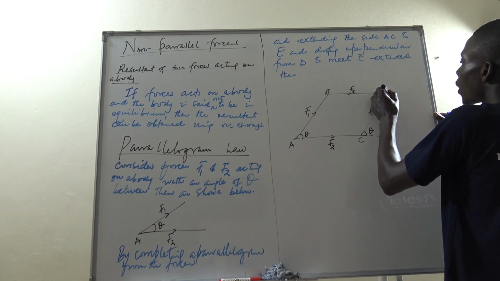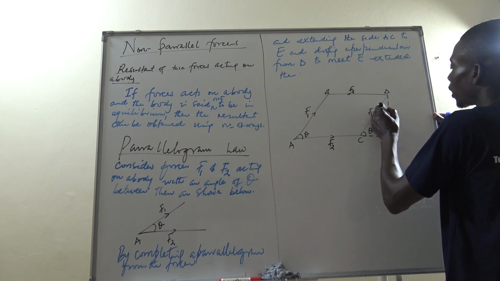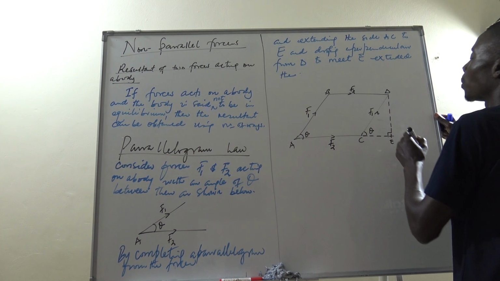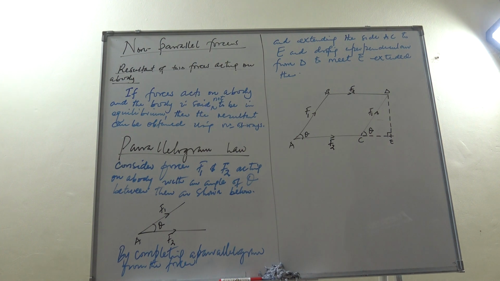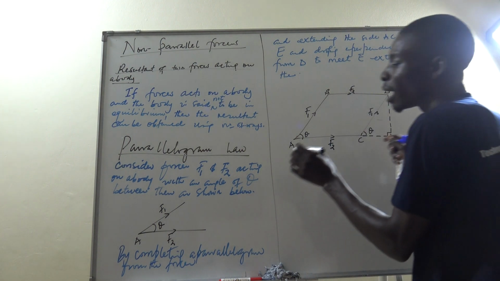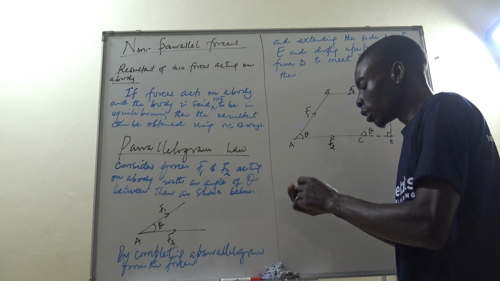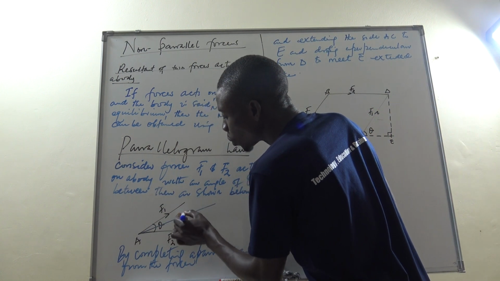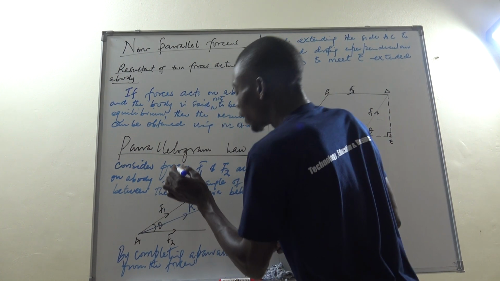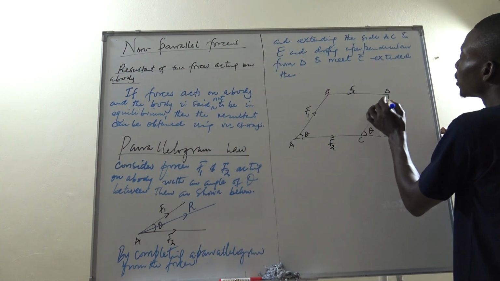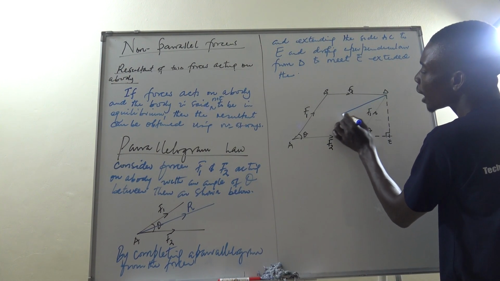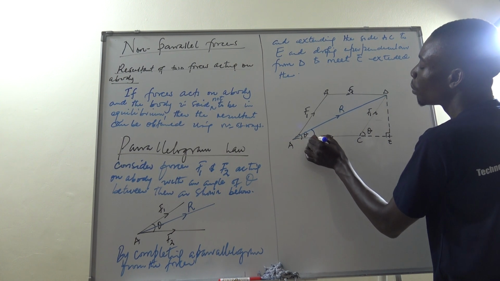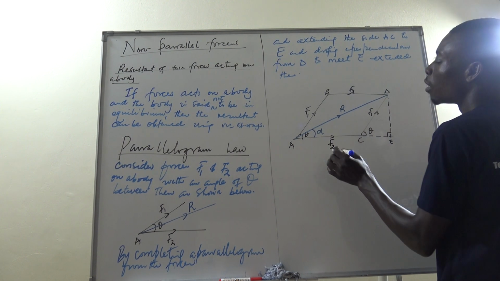Isn't it? If I drop a perpendicular at E here, like that is a perpendicular. That is what I'm now talking about. And now remember, our interest here was all about getting the resultant of these two forces, which is supposed to be here as the R. Isn't it? So it is a matter of saying that our interest is here, getting this resultant R at maybe some angle of alpha.